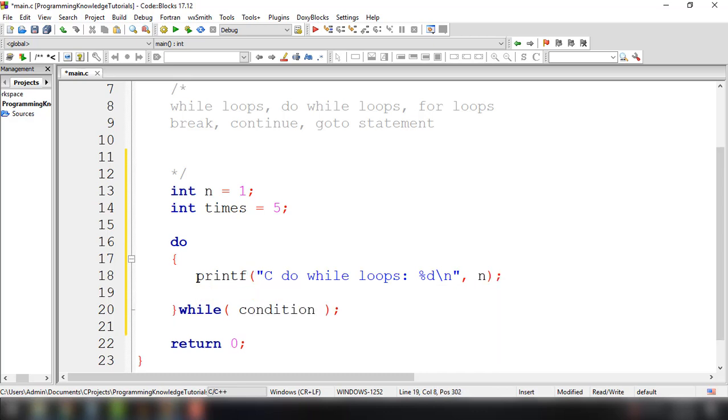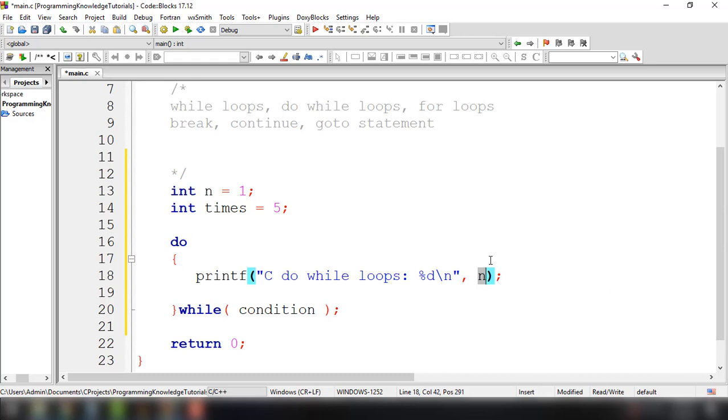So we have this printf statement. What we're trying to do here is display the value of n every execution of these statements.